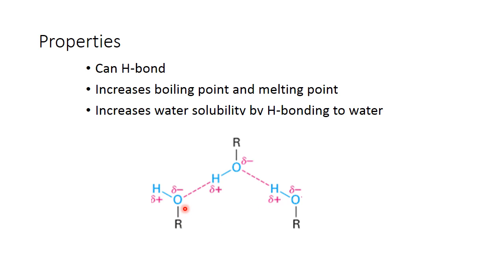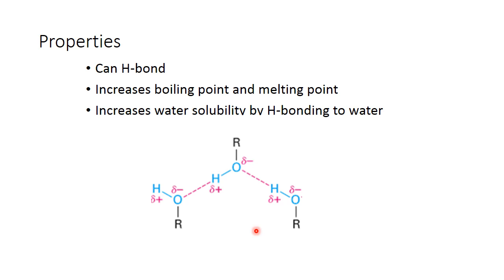Let's look at an alcohol group down here, and you can see there's a large dipole on the hydroxyl group, del positive on the hydrogen, del negative on the oxygen. And these are very small atoms, so they can hydrogen bond to each other. This is very much like what water does to itself. And alcohols can hydrogen bond to water.